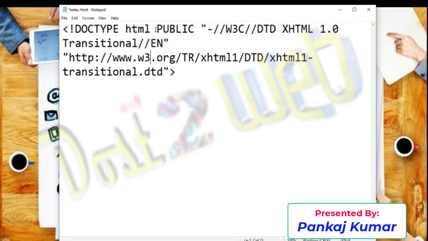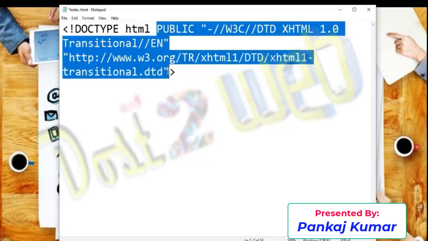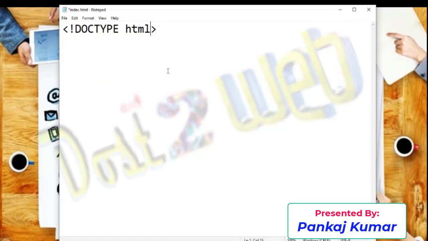If in the exam it's asked to write the code for an XHTML page website with certain tags, then remember you have to write this entire tag. If you do not write it, definitely your marks will get reduced. When they ask only HTML5, this is enough. Now the document type, as I said, if you want, you can use heading tag HTML, but best practice is always to have HTML.